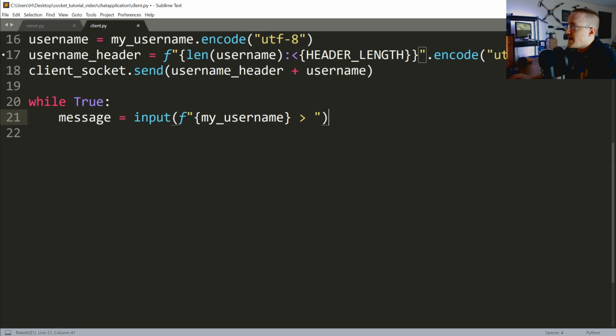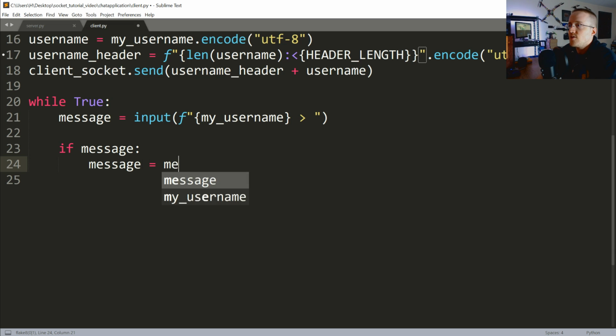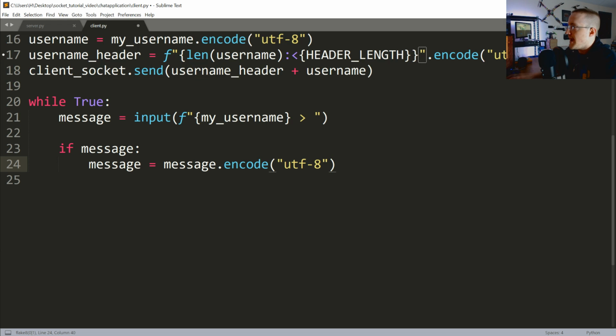Okay, so now someone might just press enter, just to get an update, right? Just to get past input. Or they might accidentally hit enter, who knows? So we want to handle whether or not someone actually input anything at all. So the first thing we're going to ask is if message. So if this is not empty, there we go.